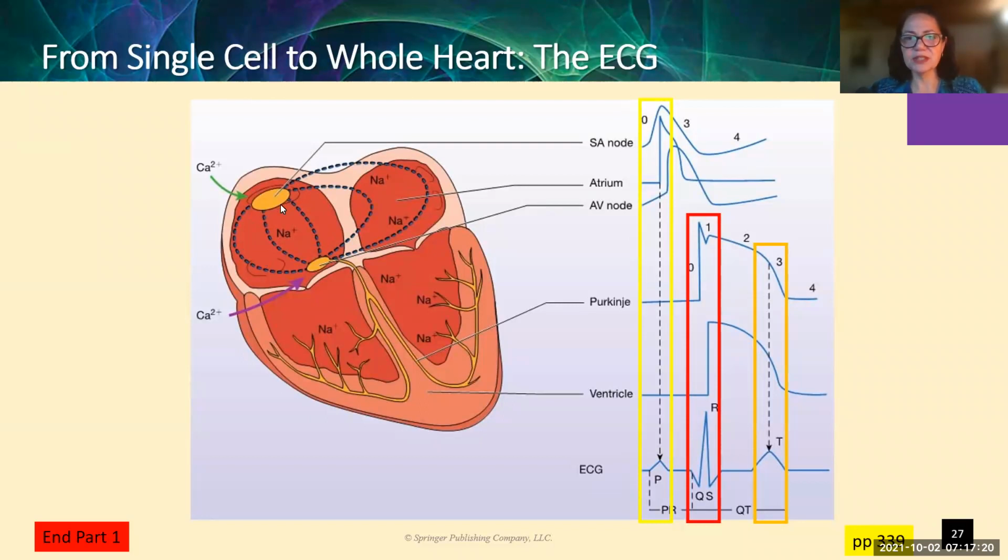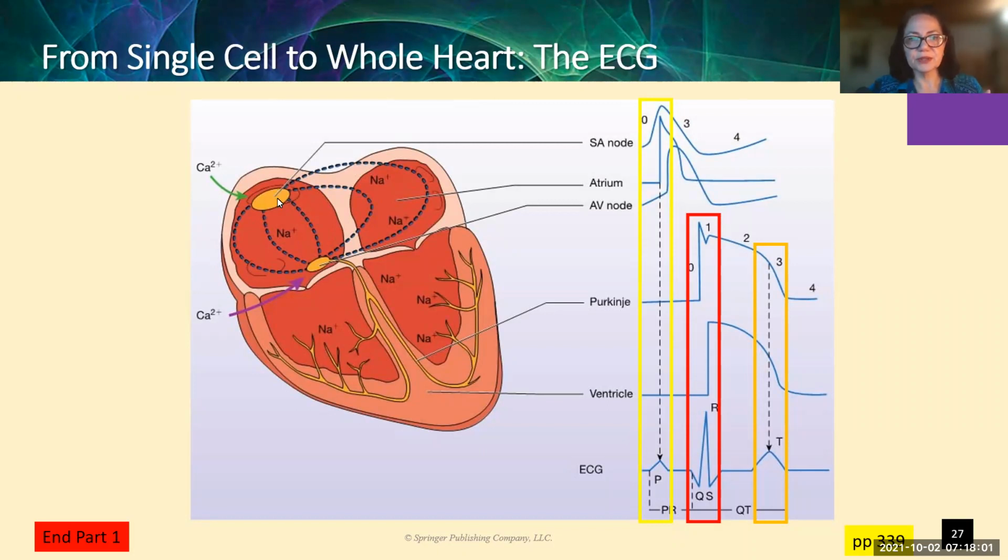I can't remember if I mentioned this last time. Sinus, I always used to think of the nose. What is this related to the nose? It's not related to the nose. It's called sinus or sinoatrial. The coronary sinuses: the blood supply that goes to the heart muscle through the coronary arteries gets recollected in the coronary veins and drains into the right atrium. This sinoatrial node is near that sinus, near where the coronary veins are dumping into the atrium. That's why it's called sinus. It has nothing to do with the nose.